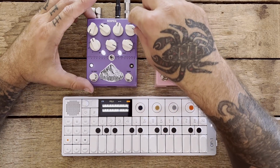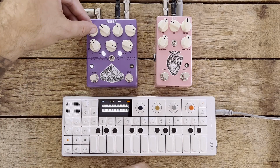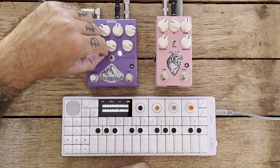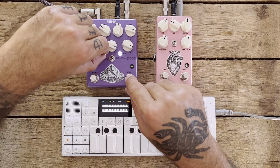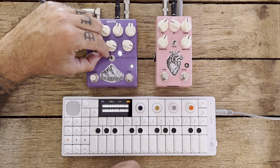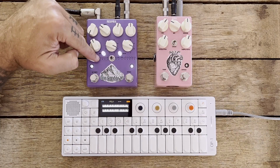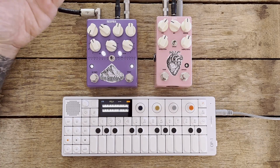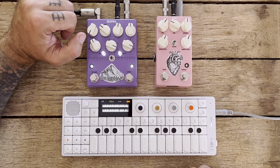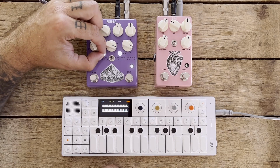So right now I remove the depth. I can't see very well. And depth is deciding the depth of the tremolo. So let's just add the mix. First, of course, let's turn it on, right? As you can hear, the more you turn on the mix and the decay, you introduce the octave, plus one and minus one. This is without. And this is with.